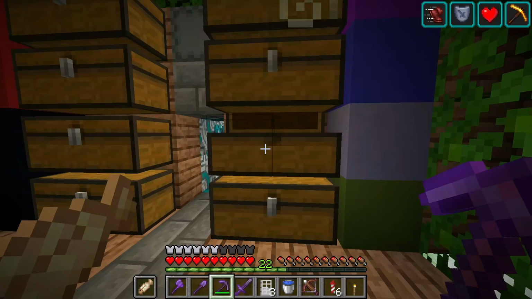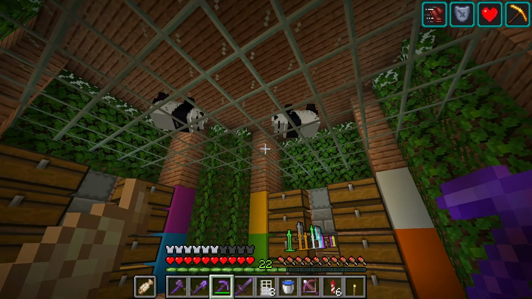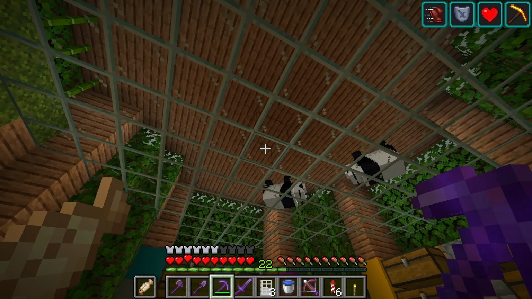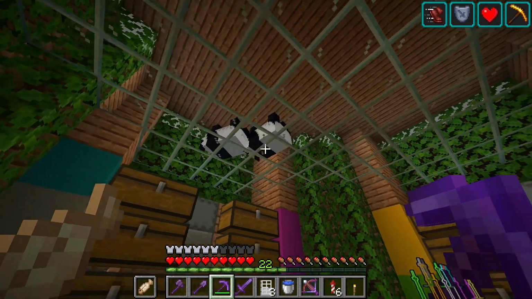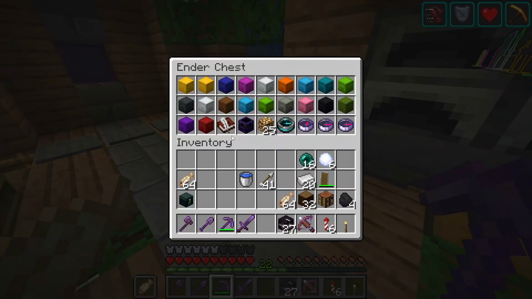I don't like looking for it. Okay. Oh, by the way, I changed this thing. I put some bamboo over there so we can breed more pandas in the future pretty easily. I might change the glass to barrier blocks so that it gives a better effect of like the pandas floating. But for now, this is pretty cool, right? They walk around on the ceiling.